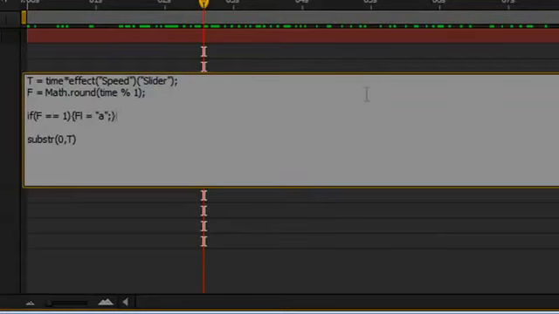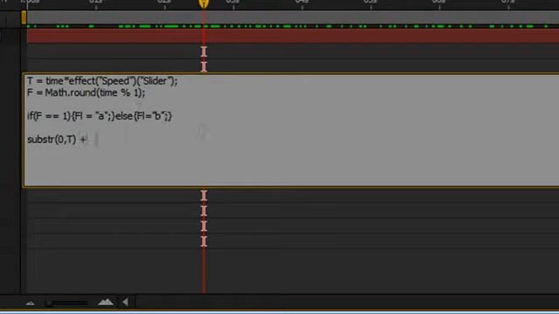Else, in other words, when this is not 1, and the only other possibility is when it is 0, so else fl equals b. Like that.